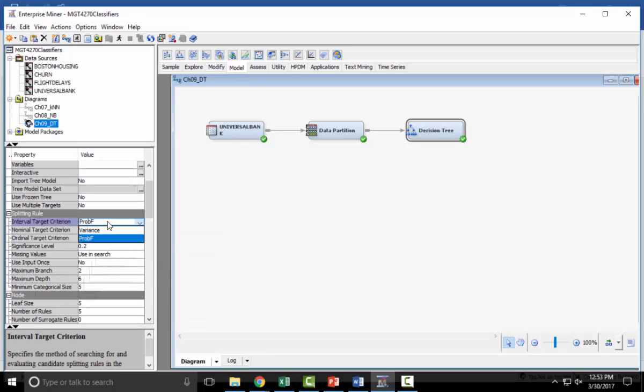But so here are the options available. If it is the interval target, so interval target would be like what, instead of 0 and 1, you will have an actual value. For example, median value of the median home price. So the prediction here would be for a particular leaf node that you've reached, you will find the average of the y values and use that as your predicted value.